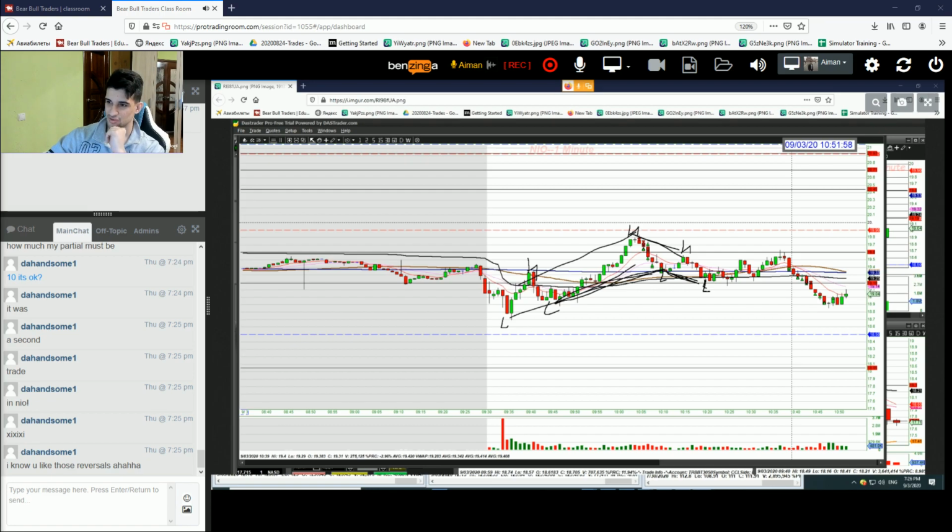Would I really like it to the long side? Not really. I wouldn't like it to the long side unless I see it's making a new high and a new low, which are going to the upper side. If I don't see that, I'm definitely not long biased on those. So look at this. Then it's holding the high. It's holding the low. It's holding the high. It's holding the low. Basically right here, this is the consolidation area and you are not sure where it's going to go, right? It could break either to the upper side or to the lower side.